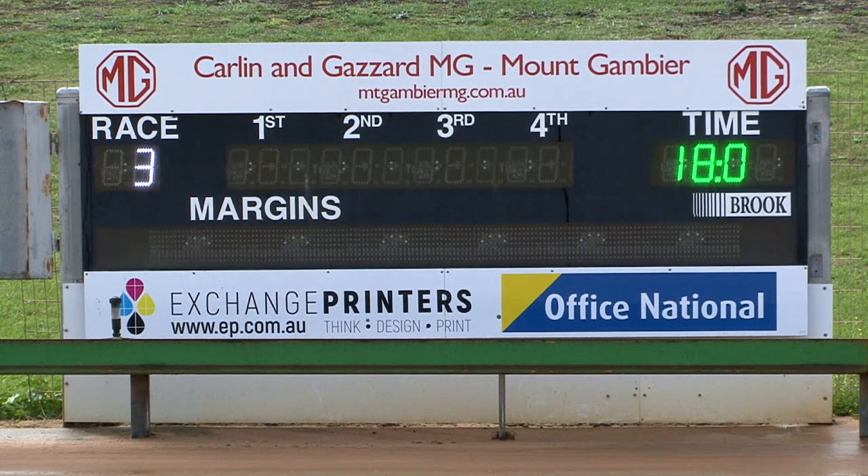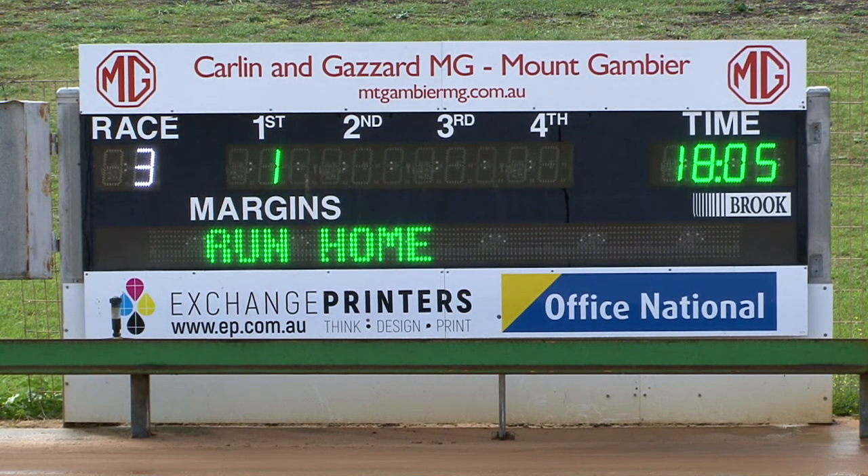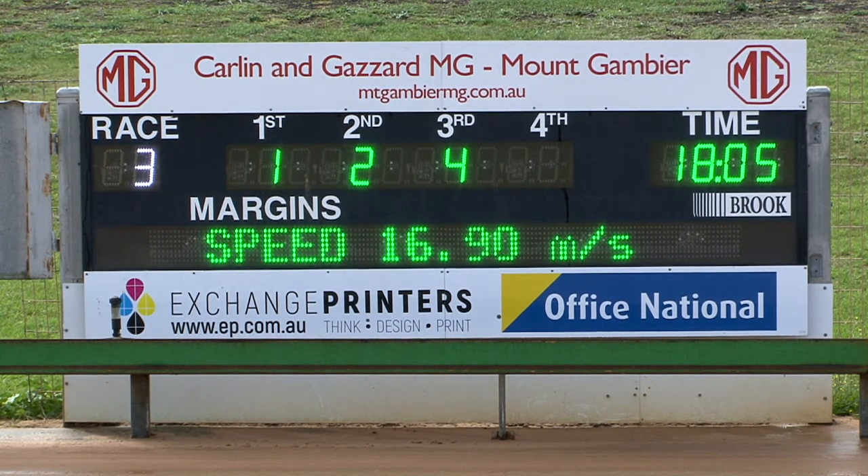Trained by John Cameron, it is a fawn girl from Lightning Frank out of Fascinated. Second spot goes to Helping Hands, the two black and whites, trained by Lachlan McLean — a black girl from Collision out of Veloso Nero. Third spot will go to the four blue Rocky Cadillac, trained by Captain Abbott, a white and blue dog from Zipping Garth out of Keep Up.